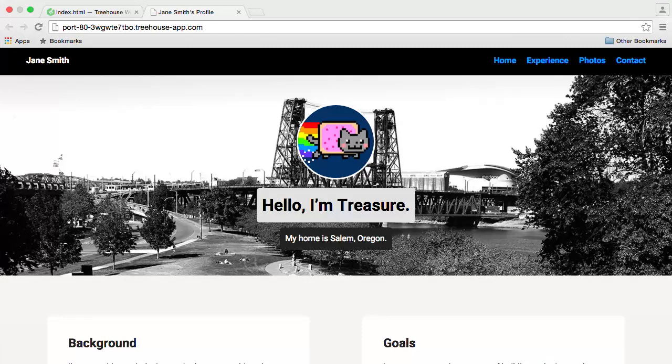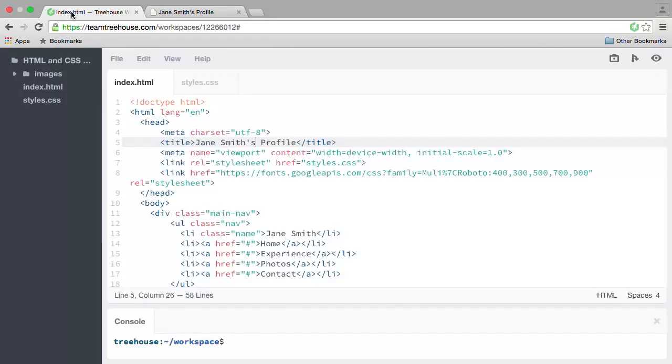In the last video, you learned about HTML tags and how they identify the type of content on the page, like a headline, paragraph, or navigation bar. While there are many HTML tags that you can put wherever you'd like, there are a few that you have to have in the right place for your web page to display correctly. Let me show you. Open up the index.html file, if you haven't already, and we'll take a look at how a web page is structured.